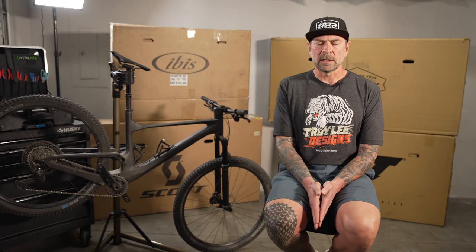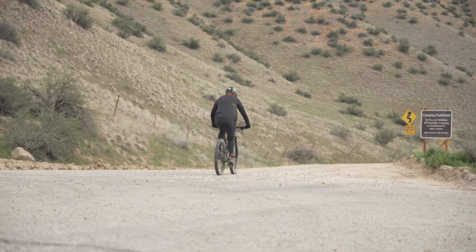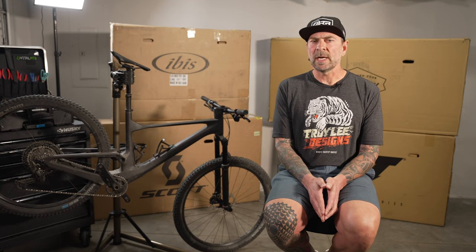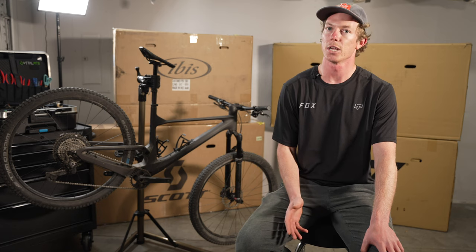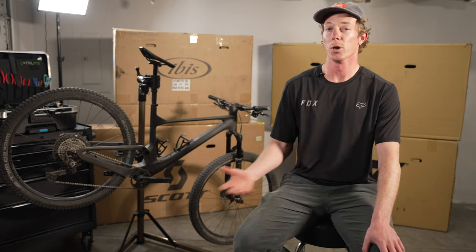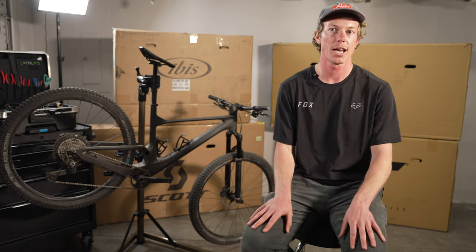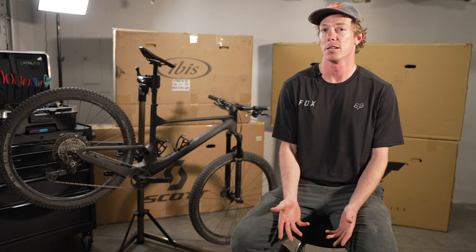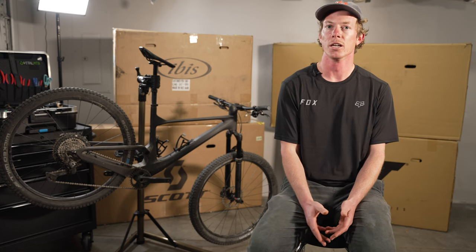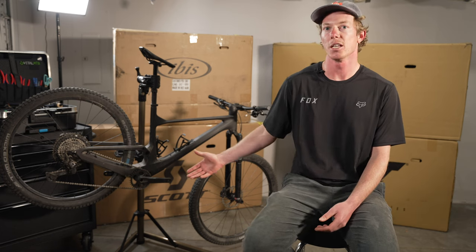Climbing with it fully locked out was pretty awesome — it still flexed a little bit, and for me I liked that, so it's not as rigid and bouncy. Traction was premium on this thing. This bike definitely fares well with the lockout switch. If you ride this bike open it's quite active, but even in the fully locked out mode it still provides a little bit more suspension movement than the XC bike does when locked out — and I enjoyed that more. It provided a more consistent feel when climbing and it's easier to keep a more fluid pedal stroke. For a lot of our trails around here that are smooth but have occasional rocks and bumps, it felt really good locked out because it was carrying pretty good speed while being a little more comfortable.